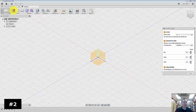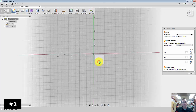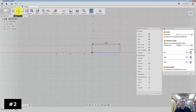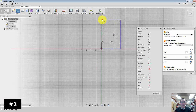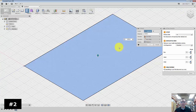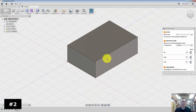Okay, so let's start a new sketch so we can draw that two-dimensionally. Since I'm looking down from the top, I'm going to use this top view sketch space right there. Okay, I'm going to grab the line command again, and let's draw this thing. It's 2, enter, and I'll continue on straight up. This is 3, enter, back 2 inches and close it off right there. I'm going to extrude this thing. I'm going to pull it up 1 inch. Okay, so that lower part of the block is now done.